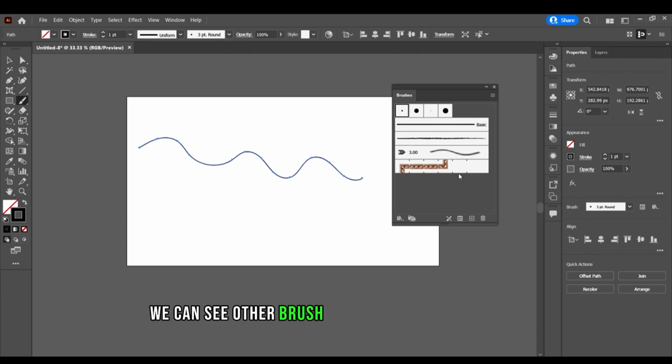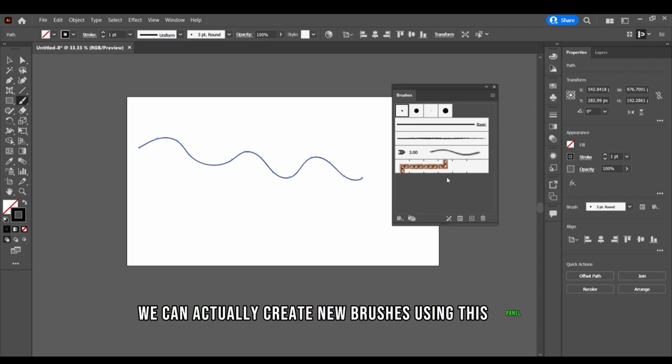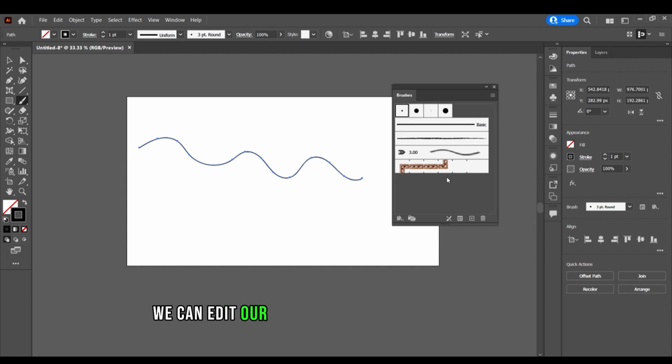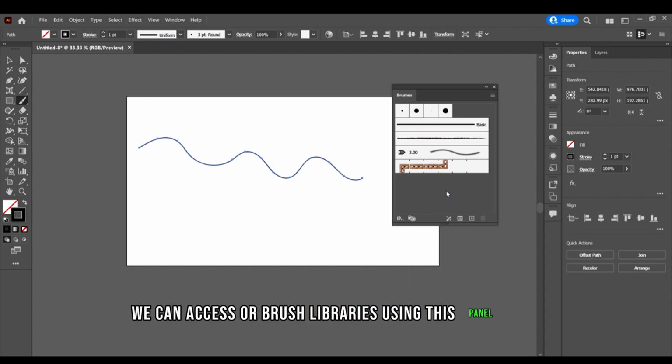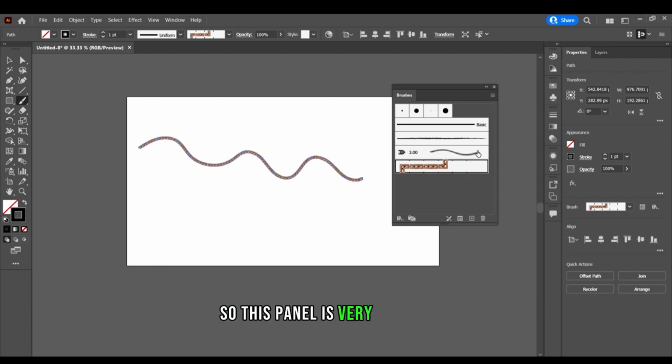We can see other brush types which we can select. We can create new brushes using this panel, edit our existing brushes, access brush libraries, and save brushes that we've created. So this panel is very important.